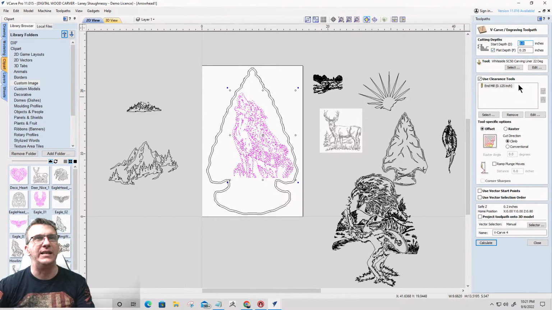No flat depth is really necessary, but that's okay. We'll do it. And I'll keep it at the 22-degree V-bit for right now, just for preview purposes.